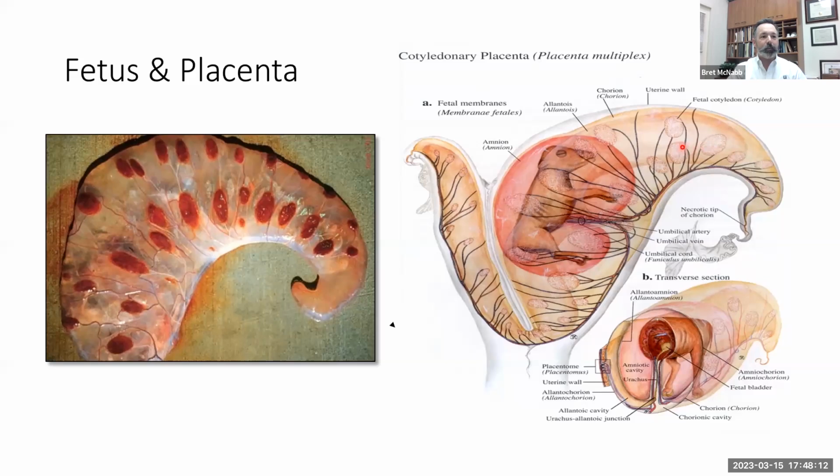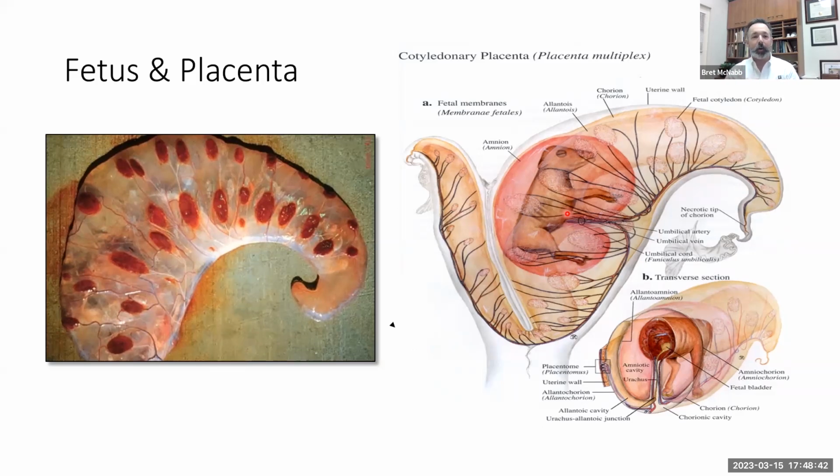We have all the maternal nutrients and oxygen coming through those placentomes, going into this blood supply and going right into the umbilical cord of the calf and going right into its internal organs, going around the fetus and then coming right back out. So you can see how when we think about different types of abortion, we can see how different bacteria, viruses, protozoa are going to attack different parts of this fetal placental unit.